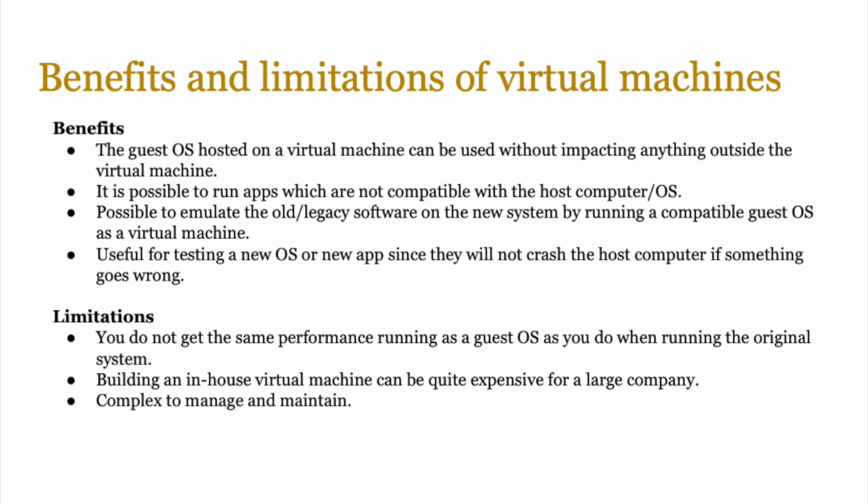Now let's look at some benefits and limitations of virtual machines, and we'll start with the benefits. The guest operating system, which is hosted on a virtual machine, can be used without impacting anything outside the virtual machine. So what actually happens is that you've got this bubble created, and any crashes just occur within that bubble. So the host operating system isn't affected. And if something goes wrong, the host operating system can just shut the hypervisor down without affecting the main computer.